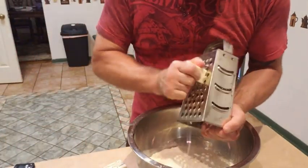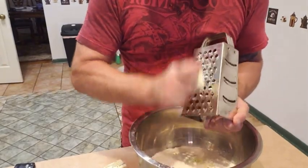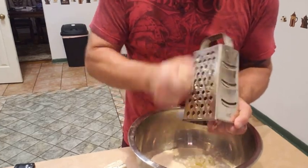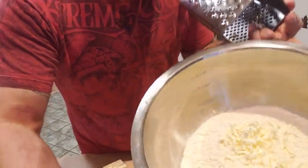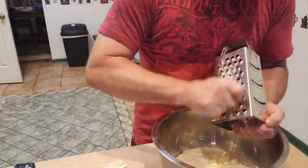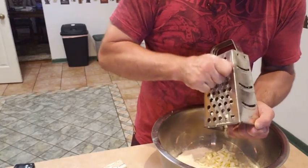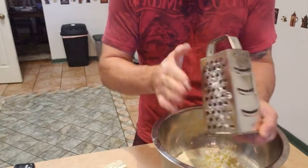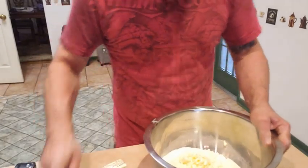And I just take this butter. Now, the butter is frozen. It's not coming out of the refrigerator. It is coming out of the freezer. And if you look, it starts to give you these nice little pea-sized pieces. And you just cut it, cut it, cut it, see? And just take it right down. Look at that. There's 4 here.